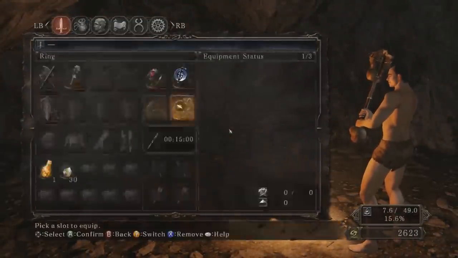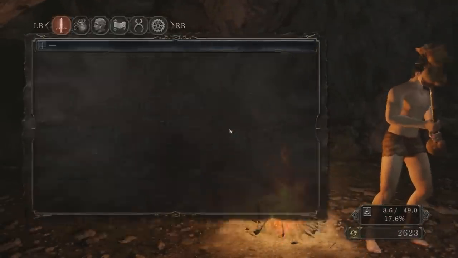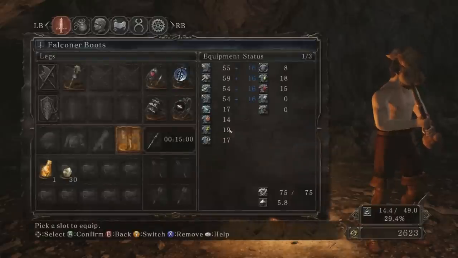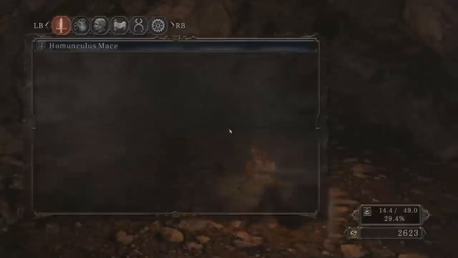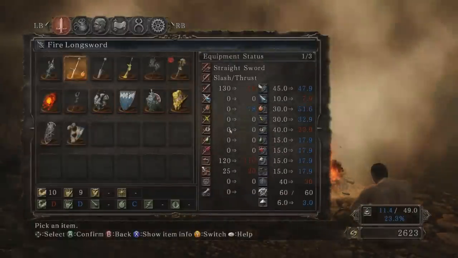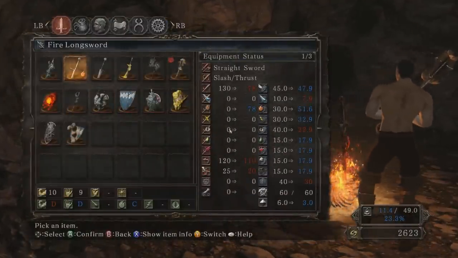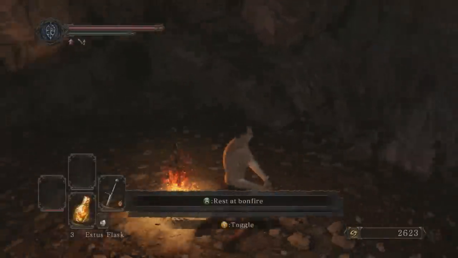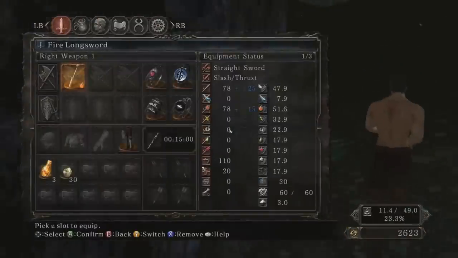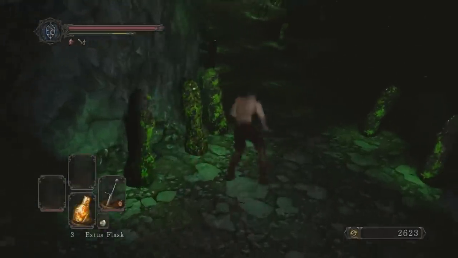We're going to put on the Evil Eye ring instead of the Cat ring because there's no more falling involved with this. And we'll just wear the Falconer boots because it's the best thing to wear, to be honest. Alright, and I believe we're going to kill him with the Fire Longsword because he's weaker to fire than he is to physical blunt damage. Especially because he's a big blob, so he's not particularly weak to blunt damage. And I believe 78 plus 78 is going to do more damage than 130 flat. And it actually has pretty good scaling for me not having any stats at all for this.